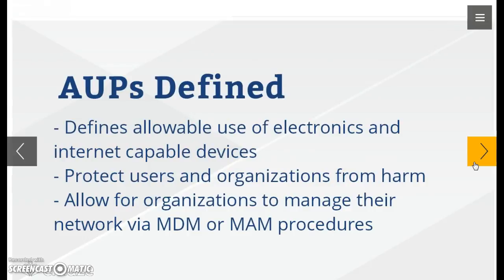It's a device or a procedure that's put in place so that an organization can define allowable uses for electronics and internet capable devices on their networks and their systems. They are there to protect users and organizations from harm in the case of any untoward or nefarious actions that take place. And they allow organizations to manage their network via what are called MDM or MAM procedures.